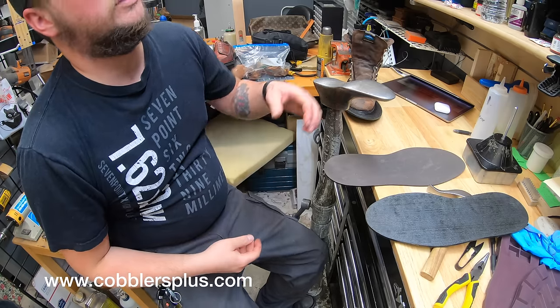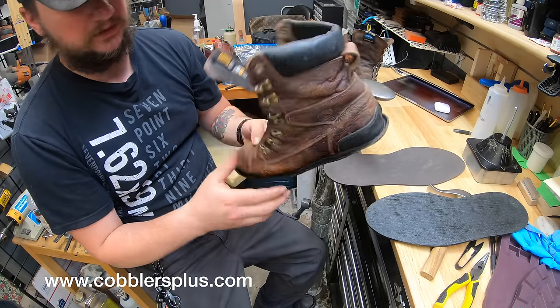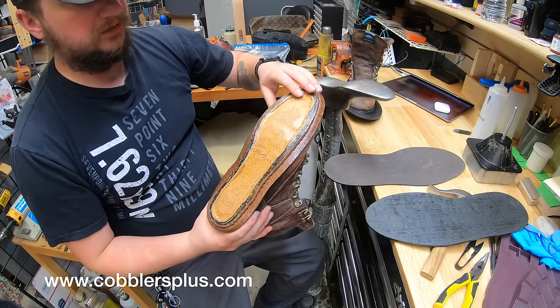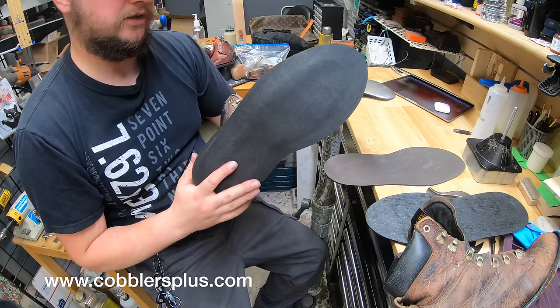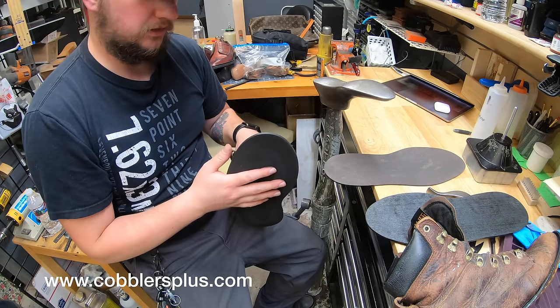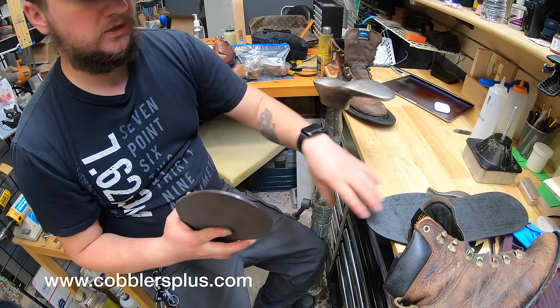All right, everyone, so we're back here again. We've got these all stitched up with the new welt all around. I filled this bottom end with some cork. I've got the first one on. Put a midsole on here, and this is a different type of midsole. Actually, this one is significantly thicker than traditional midsoles.